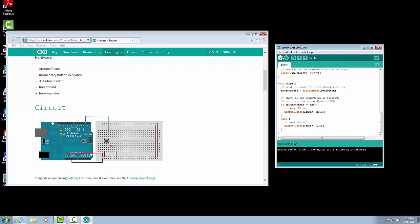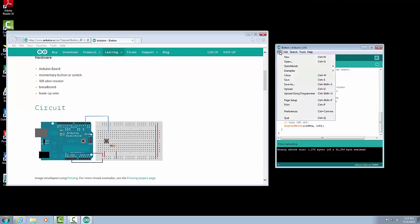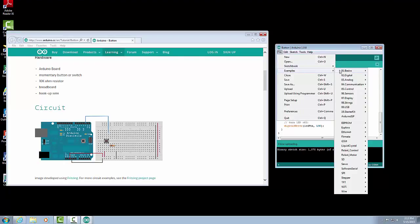One area is in the Arduino IDE. So we took a look at just two programs, but if you go under File, Examples, you can see there are a lot of other types of programs. So if you want to look at sensors or analog inputs or other displays connecting up with USBs, there are programs on here that are good examples that you can learn from. So if you want to learn from other programs that are already written, they're on the IDE, which is a great place to start.